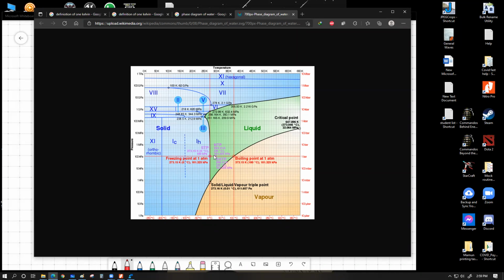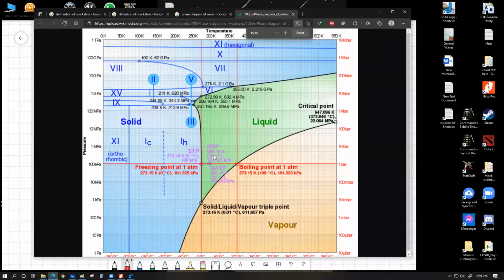This is a very low temperature. This is much smaller than 1 kilopascal, a bit higher. Somewhere within, I think it's 600 Pascal or something. If I forgot, 600 or 700 Pascal, something like that. Yeah, 611.657 Pascal. So this temperature is 273.16 Kelvin. Have a look. This is important. I'll zoom in.